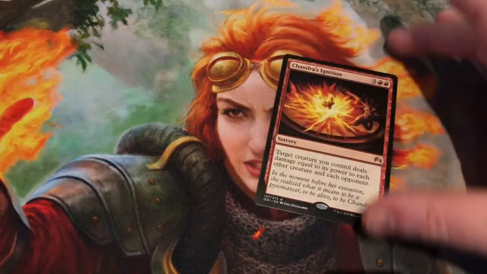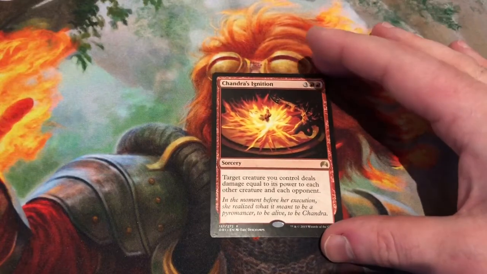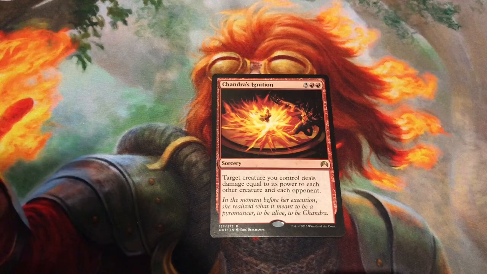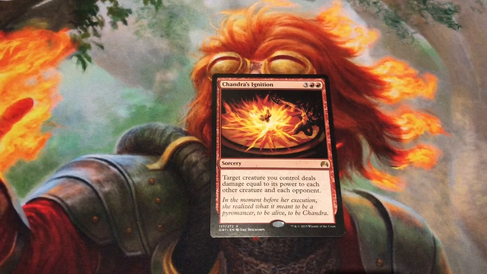And the last card we're going to take a look at is Chandra's Ignition. It is a 5-drop sorcery where target creature you control deals damage equal to its power to each other creature and each opponent. What's interesting about this is it doesn't affect your creatures in any way, and it doesn't destroy your creature. I was actually running this in my Chandra deck for a really long time, as it is a nice piece of flavor and lore-wise when Chandra gets her spark.